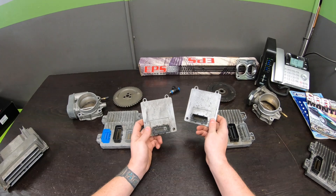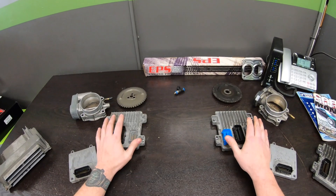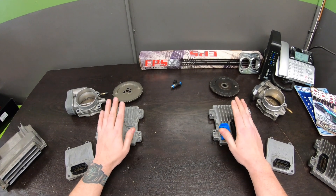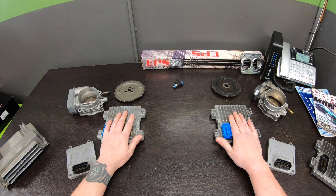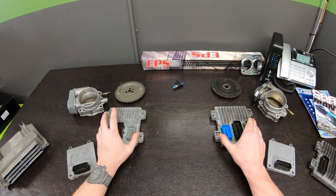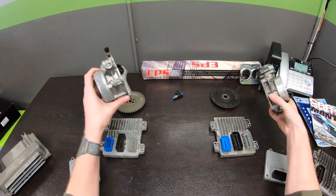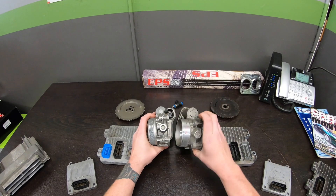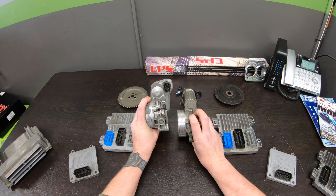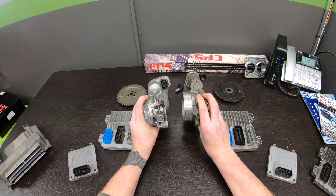The LS4 only came with a 4T65, so that's all that's going to be loaded on the T42 — you'll have the correct OS no matter what year you grab it from. Regardless of whether you have a first or second gen, you are limited to drive-by-wire if you stick with either one of these PCMs. Neither one of these has an IAC driver built in, and the corresponding throttle bodies also have a different pinout.